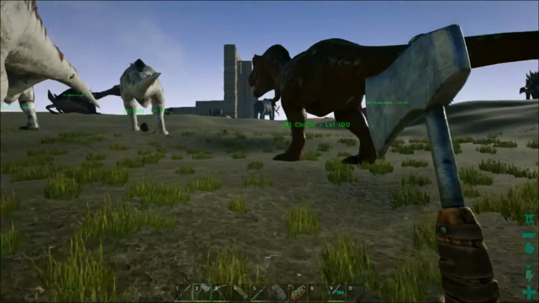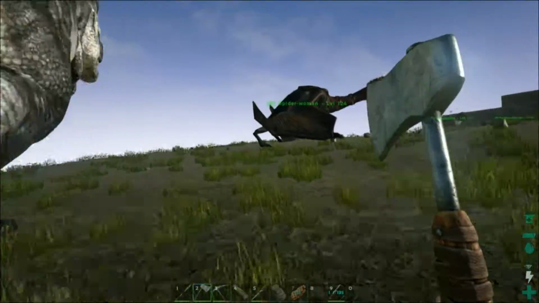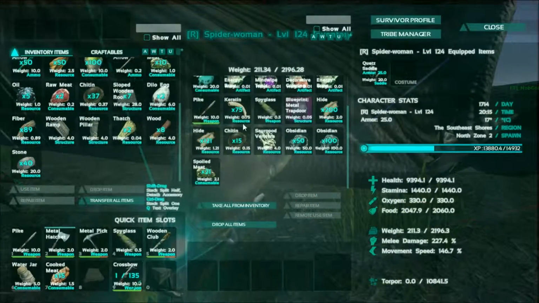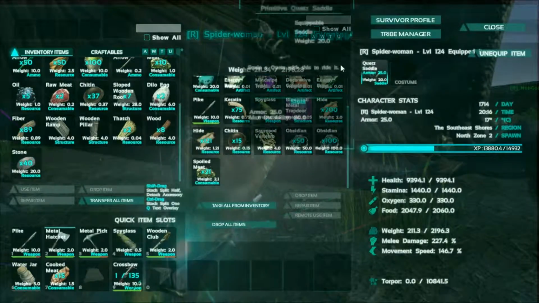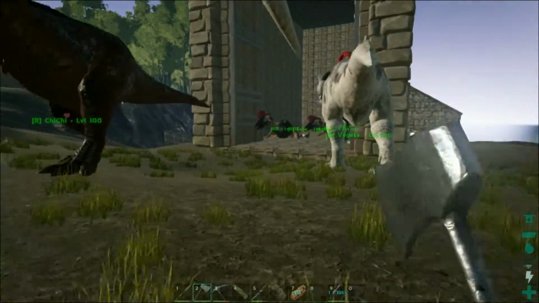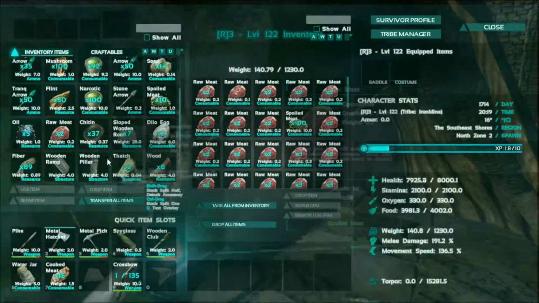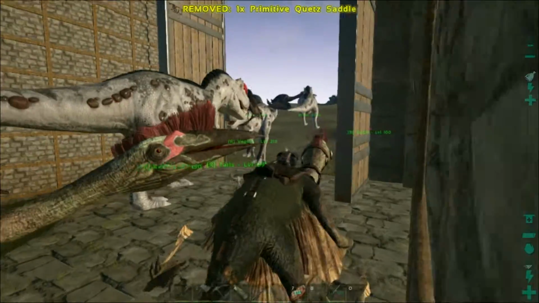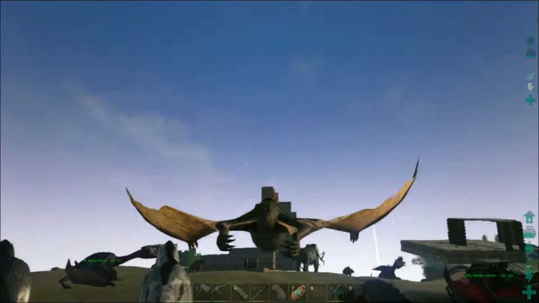Alright, let's grab a set of Spider Woman. And I think I might give one away. I mean, I don't need this many. Although it is nice to have a quetz that can actually lift some weight and do some stuff and things with. But we're gonna get these guys out. And yeah, I'm gonna take a better look at the things I did. So let's put the saddle. And there we go. They were stuck in the ground, but now they're fine.